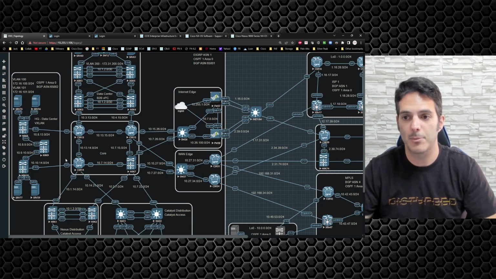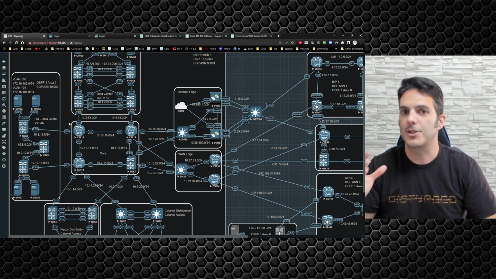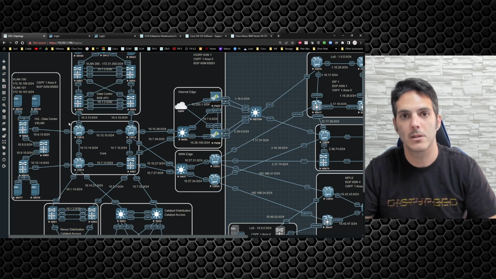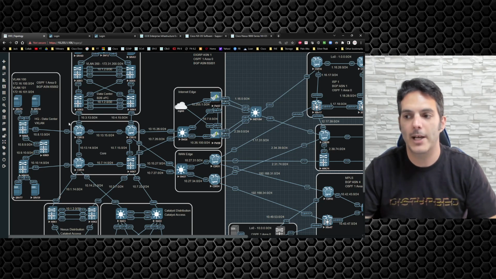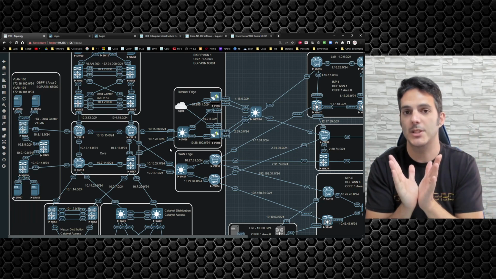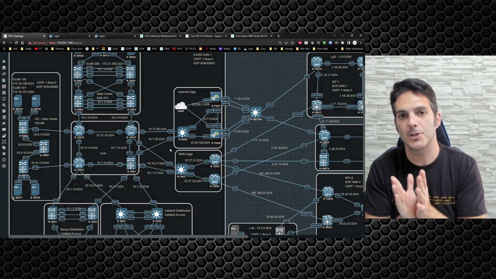It's not properly put together, but in this particular situation, just because it's not best practice doesn't mean it won't work. And there are cases where you'll run into scenarios like this, and this same customer that I'm talking about actually has VPC connections downstream to servers and other switches.